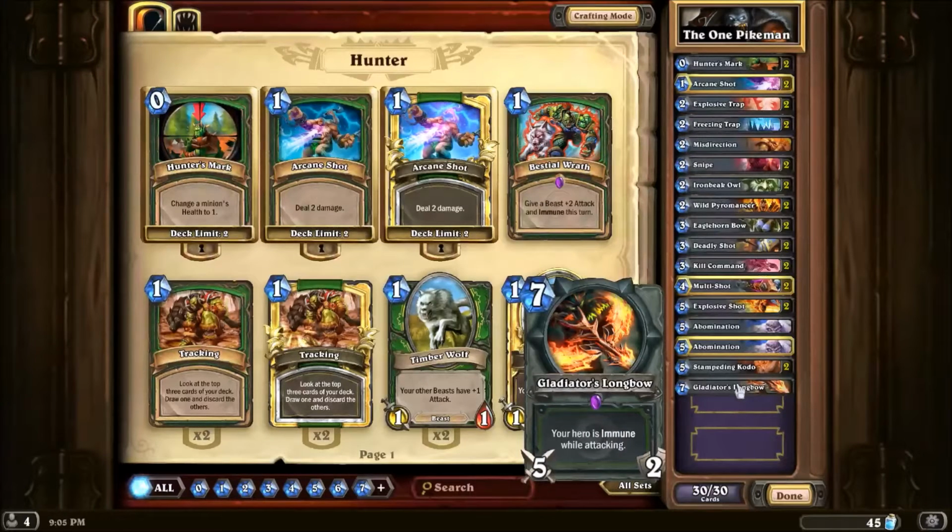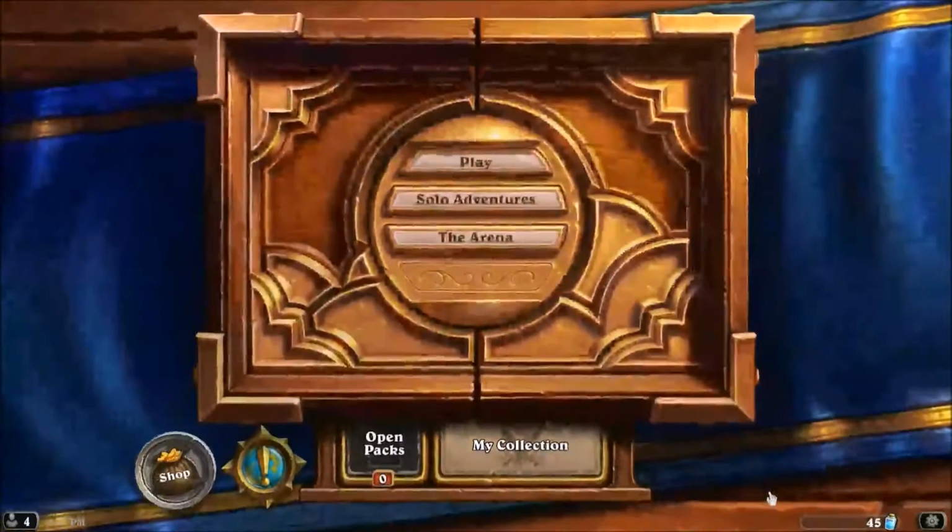I chose Gladiator's Longbow because I don't have any other weapons. Any high output weapon is what you need here. As I said, speed is the key, so let's get into it.